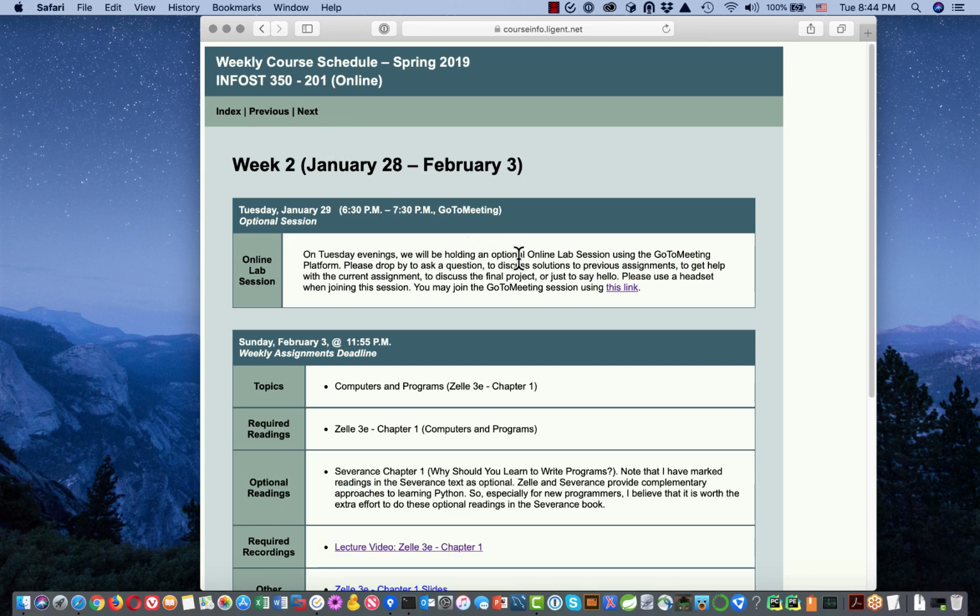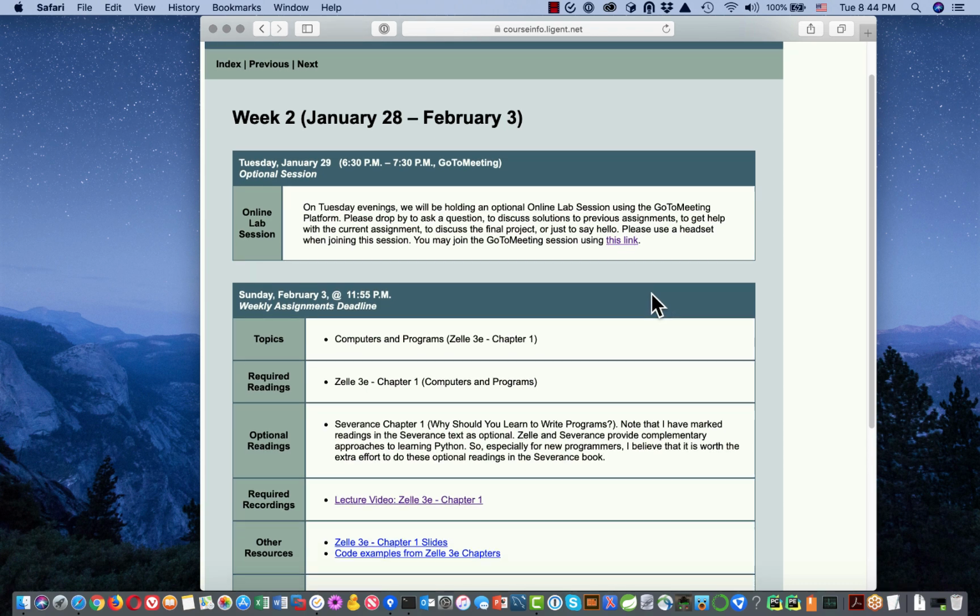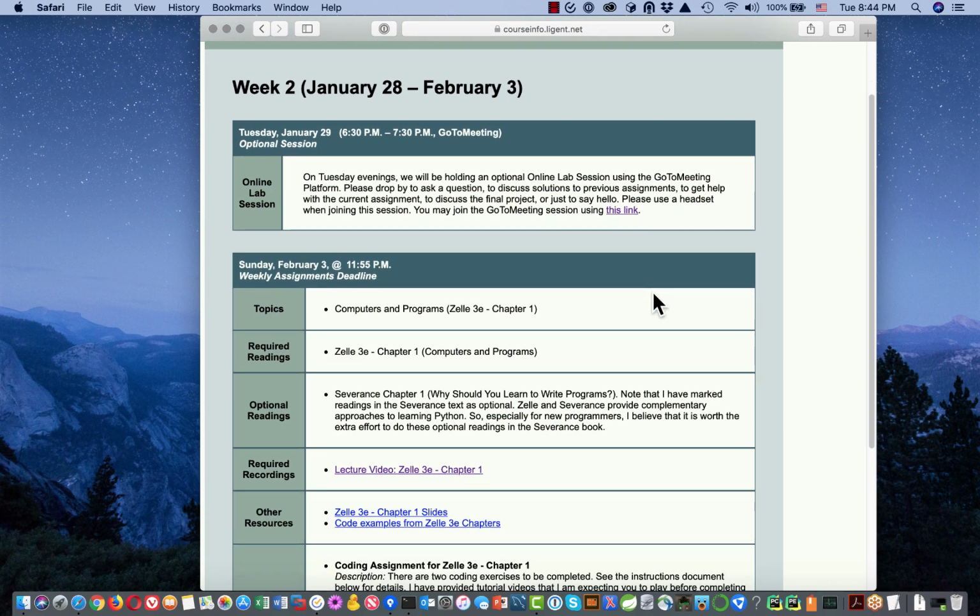And then in week 2, it's a more typical week. Okay. We have an assignment that's due. So we're covering from the Zell textbooks. We've got 2 textbooks. We've got the Zell book, which is our primary text. That's the printed book. And we've got the Severance book. That's, for the most part, a backup text. Okay, although there are, I think, 2 chapters that we do from the Severance book, and for those weeks, it becomes the primary text.